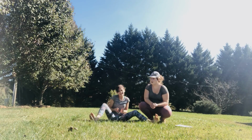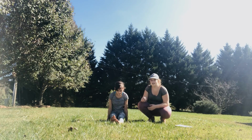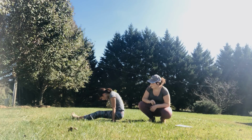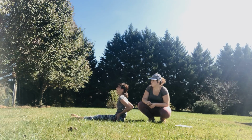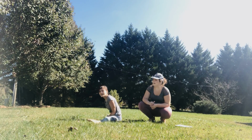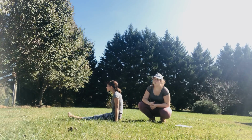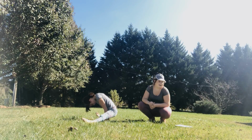Okay, and she's going to go back to the pike position and try and push up there again. I'm actually going to have her turn to the side so you can see what she's doing a little bit better. So she's going to push up 1, 2, 3, 4. Go to her straddle position and push up 1, 2, 3, 4. Back to pike. Push up 1, 2, 3, 4. Straddle 1, 2, 3, 4.